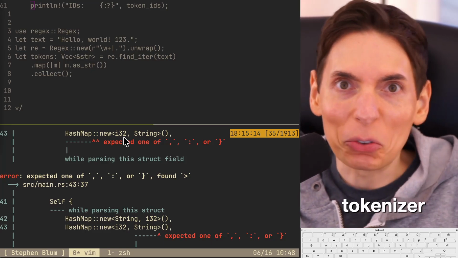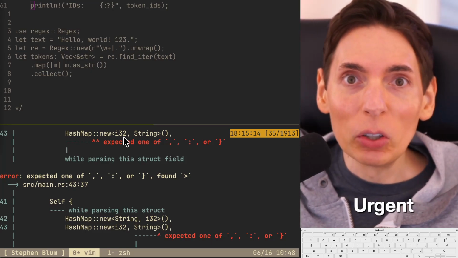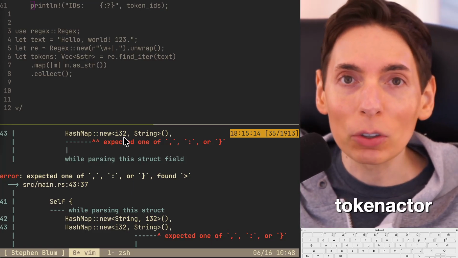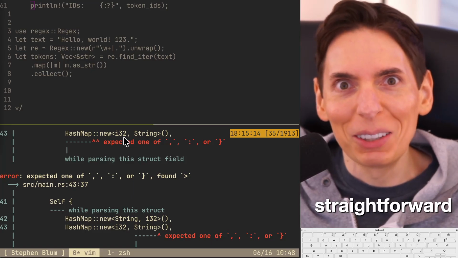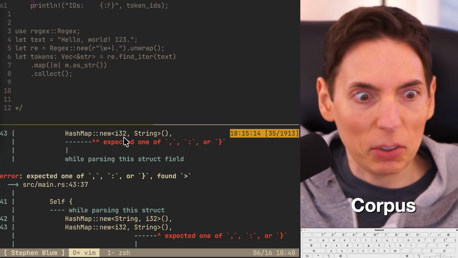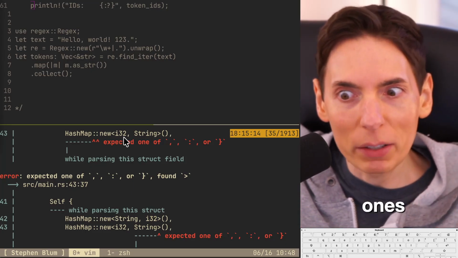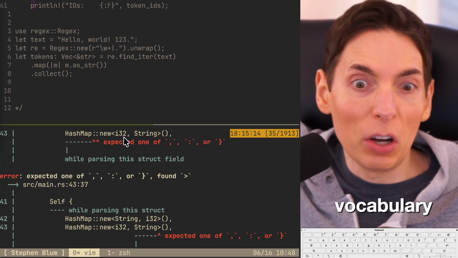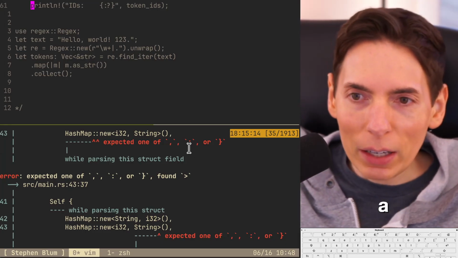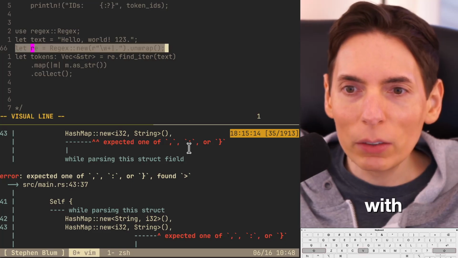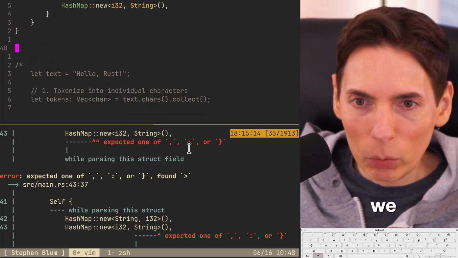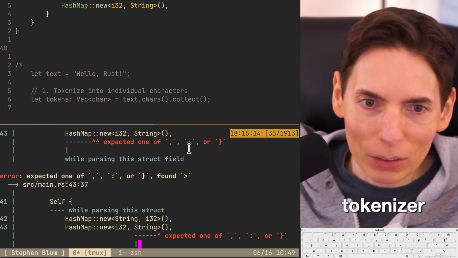We're building a tokenizer today for a large language model. We're going to build a better one than we built previously. We built a character letter tokenizer. That's pretty straightforward, pretty easy. You just take all the letters in your data set, your corpus, and find all the unique ones, and you've built your vocabulary. Done. Easy. We're going to be doing that today, except differently. I found a really good approach that we can use with regular expressions. I remember regular expressions. So we will be building our own tokenizer. I'm pretty excited about it.